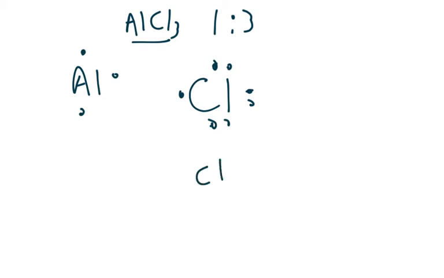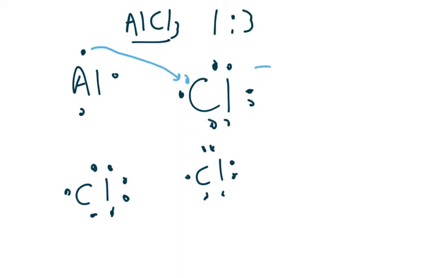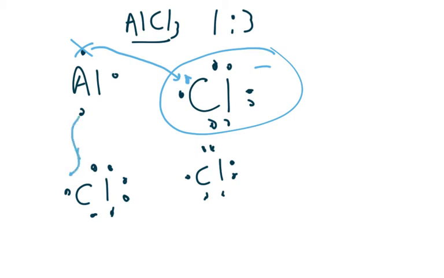Watch how this works out nicely. I'm drawing 3 chlorines, and if you recall, they each have 7. Watch this. They each want 1 electron, the chlorines that is. But aluminum is going to give 1 to him. He's a happy camper. He's negative, he's got his octet, he's done. Aluminum lost 1. But aluminum is still trying to lose 2 more. So here's where a second chlorine comes in. Okay, let me put it over here. And he gives it to him. And now this chlorine is negative. He's a happy camper.